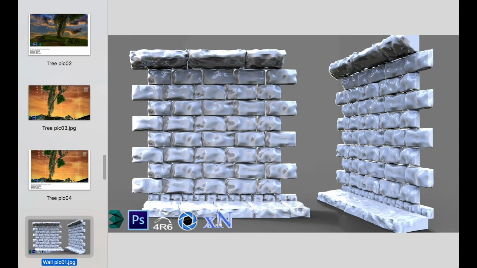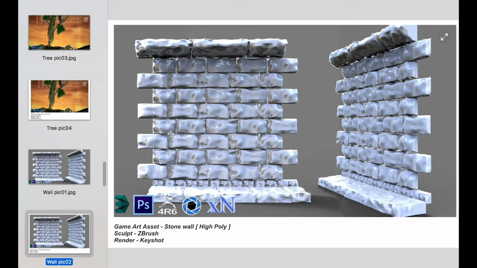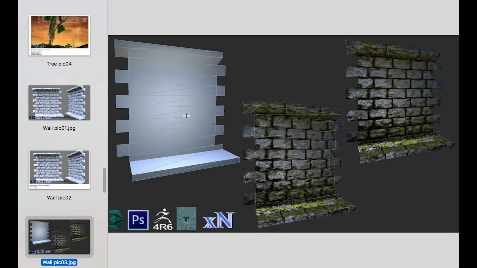There's no polygon. Okay, and this is another example of just using a normal map and specularity map to generate the detail. So the wall looks really detailed. And this is the high polygon model that the artist sculpted from the low polygon model that was created in Maya, right? And then he made the normal map, the texture map, and specularity map, and applied them back to the low polygon model.